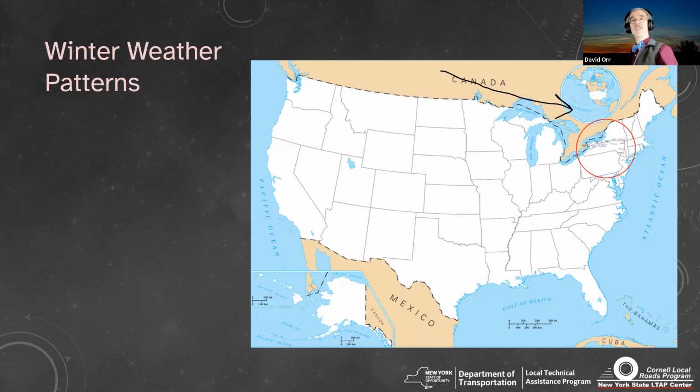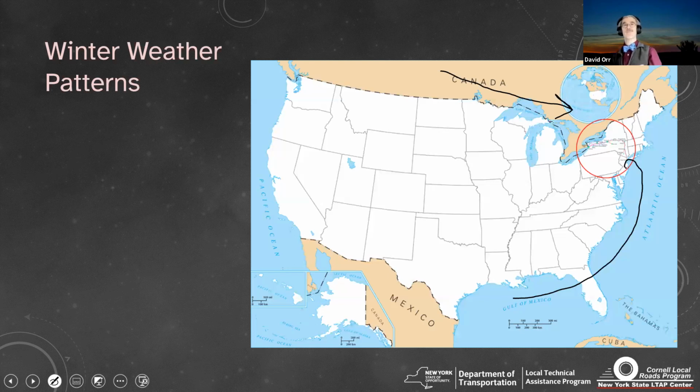Now, let's say you get one of these storms that comes out of the Gulf of Mexico, and it goes up the Atlantic, and it decides it wants to come visit New York City. Okay, you all know what this is called. It's called the nor'easter. What happens when you get a nor'easter in terms of the weather that you have to deal with? A lot of wind. That wind is going to be coming not out of the west, but out of the east. That's where the eastern comes from in nor'easter. And it circles back on itself. So you get winds out of the north and the east, which is crazy, but you get heavy snow.